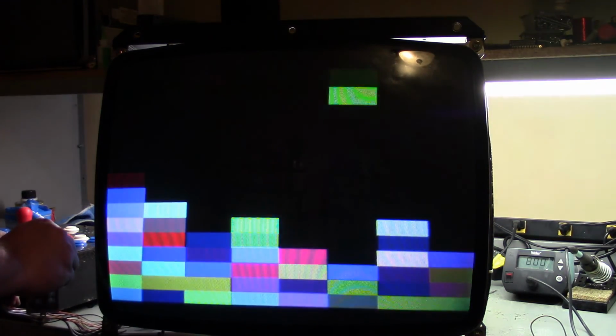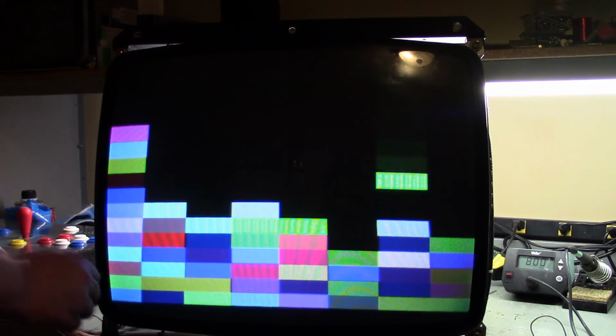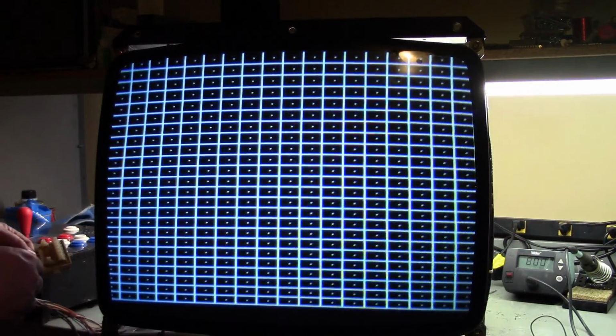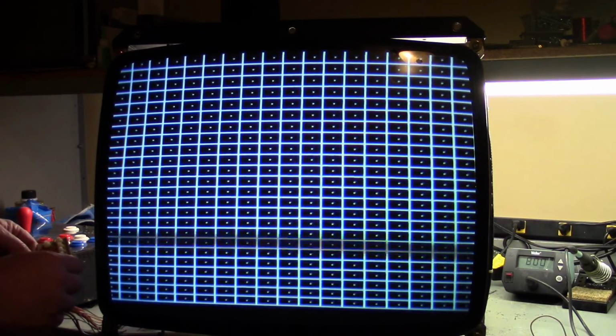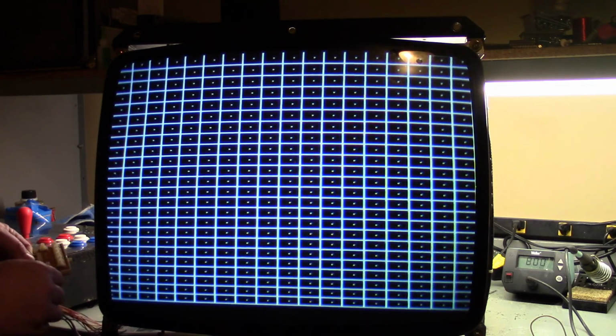Contrast, I'll say, let's get out of this screen. There's our convergence. Convergence looks decent. Let's turn our contrast down a bit though. I'll say roughly there. Let's do our vertical position.